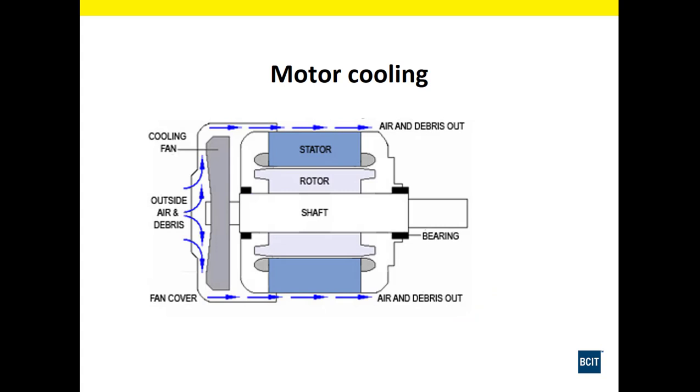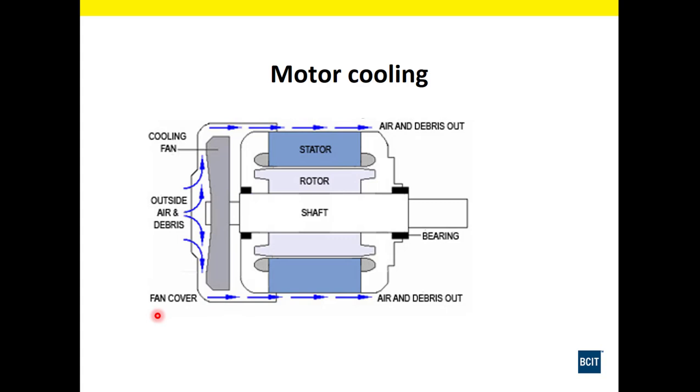Shown here is a diagram showing the side view of a motor where the blue arrows are showing the airflow. The air is going to enter in through the center of the fan cover or shroud. The fan now is spinning. It's attached to the motor shaft. It moves the air, it forces the air out to the outer periphery of the fan, where it gets deflected by the shroud and redirected down the surface of the motor, cooling it off.